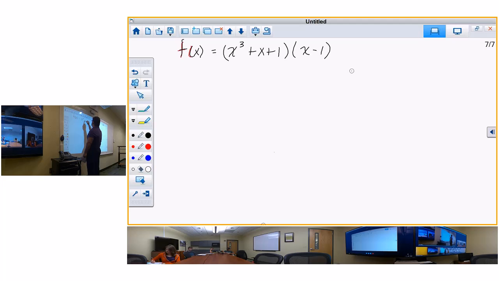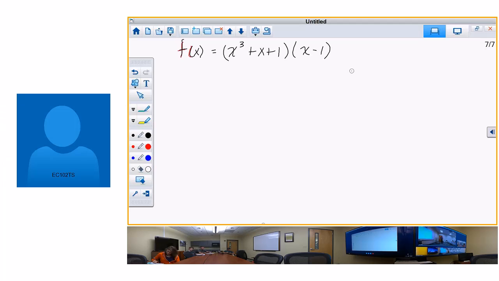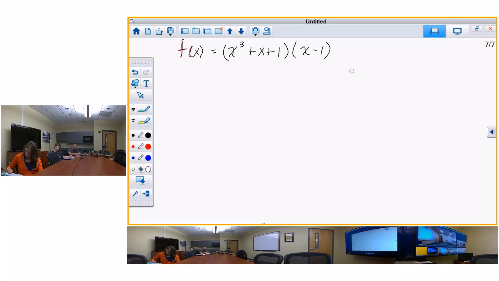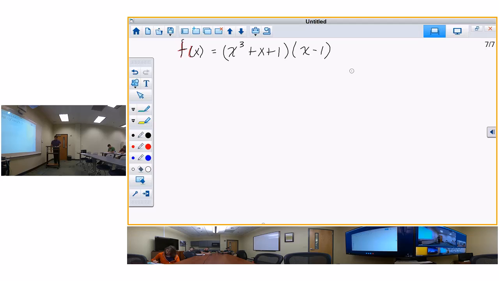Now, why would I put that one up there as another example? Because some people look at it, and what's the first thing they say? Oh, God, that's long. Don't do that. Just go through and take the first times the derivative of the second plus the second times the derivative of the first. One bad thing about calculus is that sometimes the problem looks more difficult than it really is. It's real easy to intimidate students in calculus with just the first look at the problem.